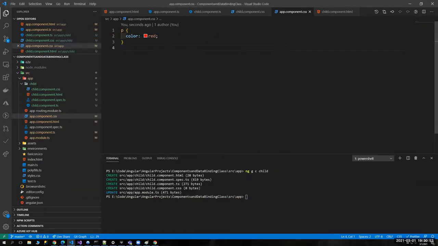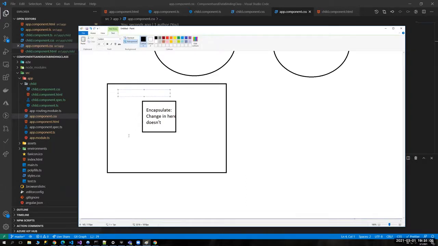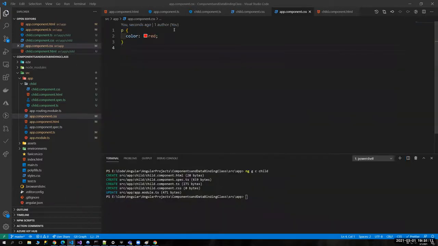This is because in Angular, every component is to itself. Styles or anything you have don't actually affect anything outside or beside it. So you might think, since we applied the style for parent, it should affect the child, right? It doesn't do that. It's always contained within.